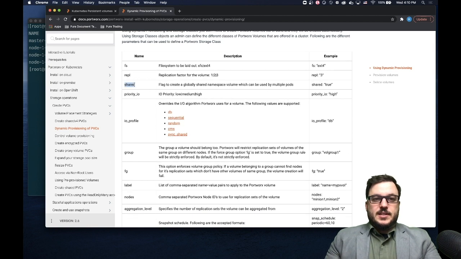So shared is the equivalent of saying that you want an NFS volume. So shared is a way for you to create a storage class that produces volumes that can be shared across many different other applications. So say you're running a content delivery or a blog post or just a web front end that needs to access the same data, but it's a stateless service that only pulls from this volume.